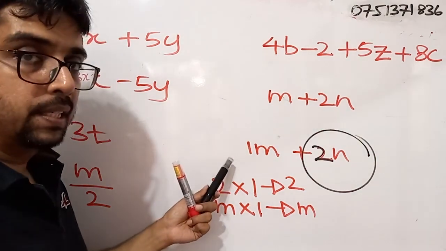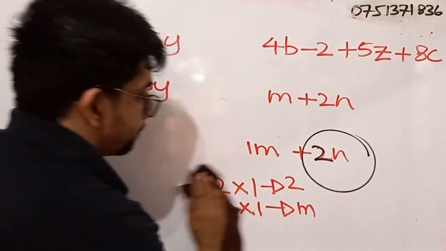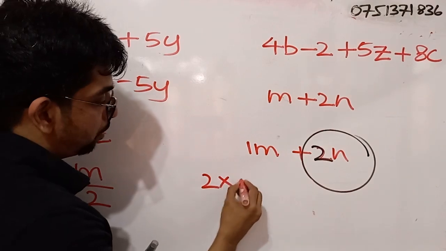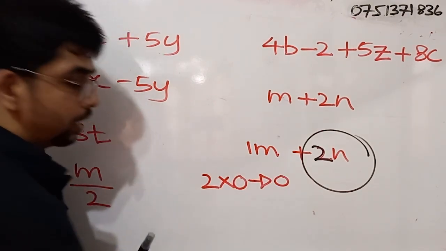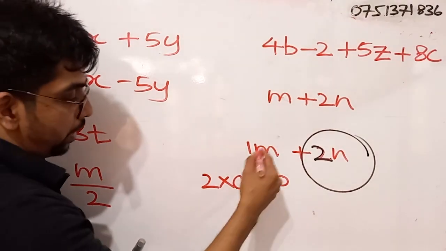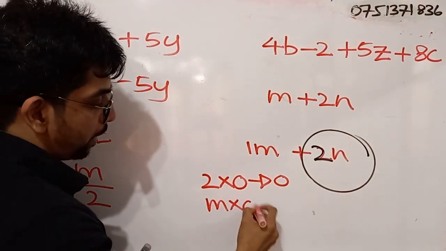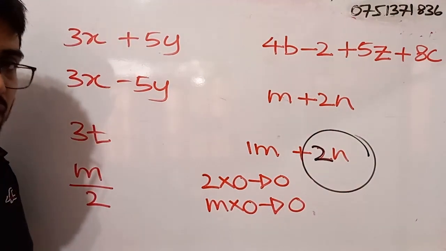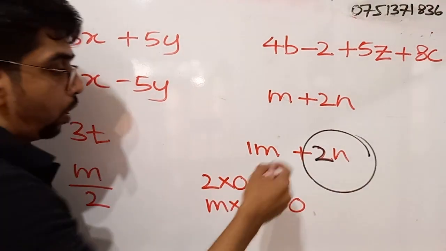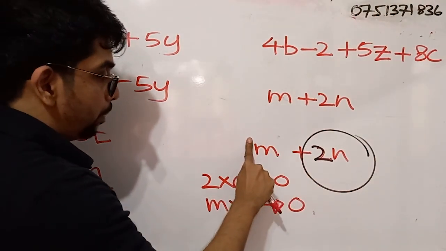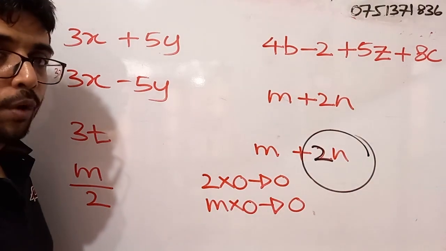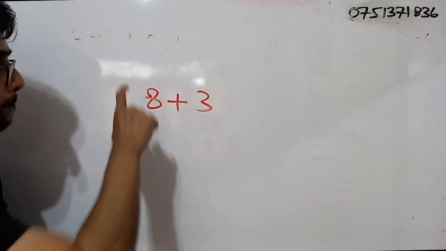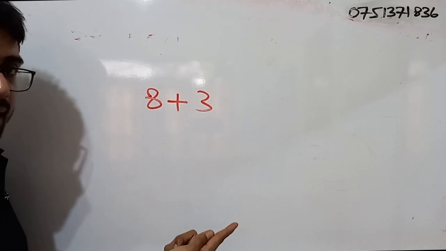If the coefficient is 0, if we take any number, multiply that number by 0, we get what? 0, no? So here, take m, multiply that by 0, so accordingly we should get 0. But that is not the case, right? So always remember, when there is no number in front of the letter, the coefficient is what? 1.